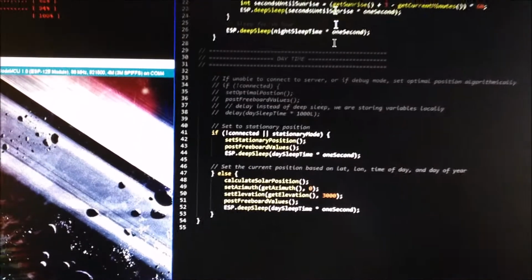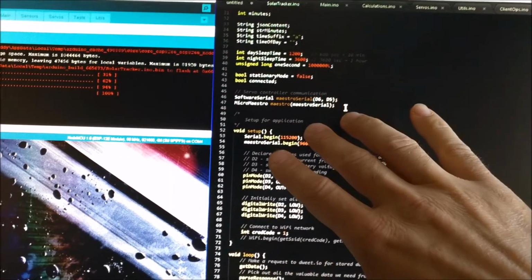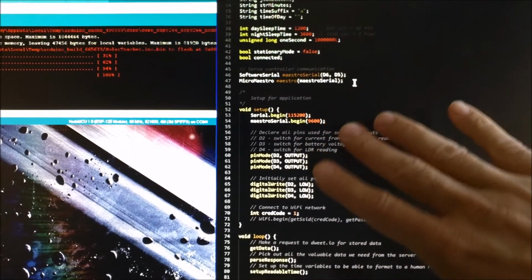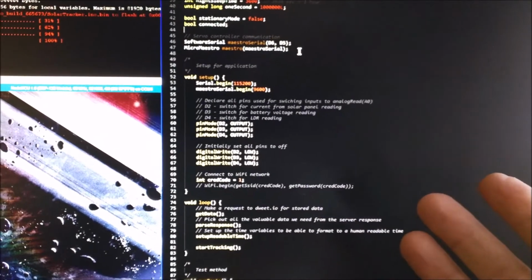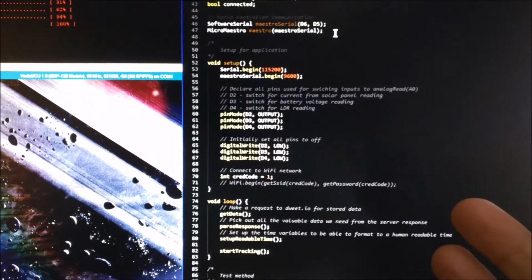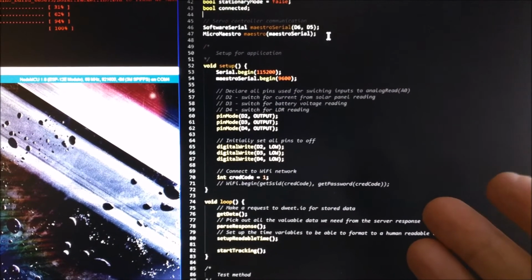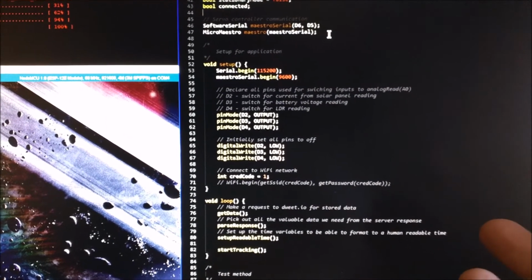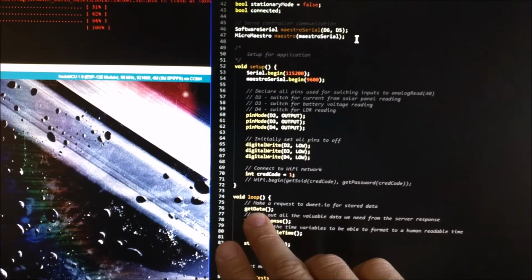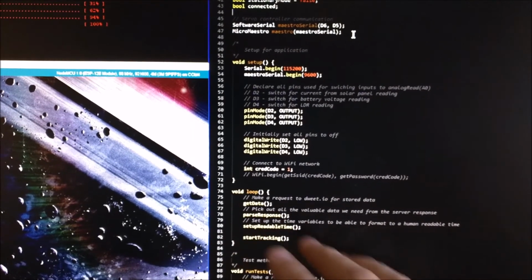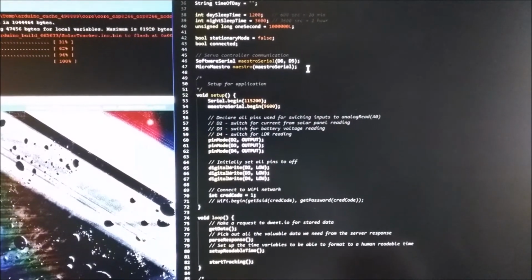But when it wakes up from deep sleep mode, it actually resets everything, so you can't store any local variables. And that's another reason why I'm using Dweet, is because you can't store any local variables using the deep sleep mode with an ESP8266. So whatever variables you would store locally, you would send them to Dweet, sleep, and then wake up, make a call to Dweet to get those values, and then store them back into your variables that you would need to use in your program. So that's about what it's doing.